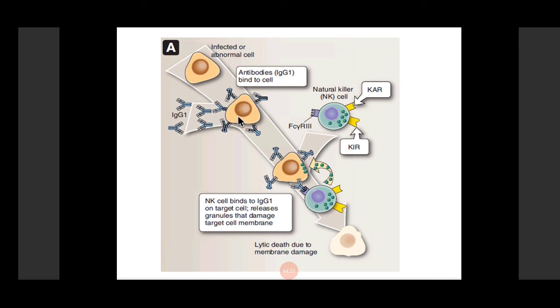The antigen, if it is in the form of a cell, is bound by the antibody. The antibody Fc part has got receptors by certain cells. These cells are phagocytic cells. These cells recognize the antigen and then kill it. So this is called antibody-dependent cell cytotoxicity, or ADCC. This is also brought about by what we refer to as NK cell. Okay? So NK cell also does this job by virtue of having a receptor for the Fc part.